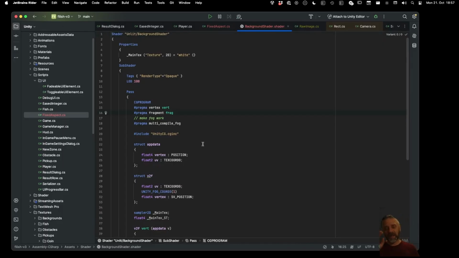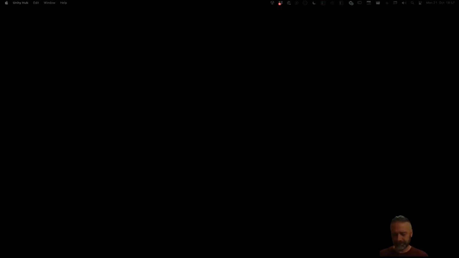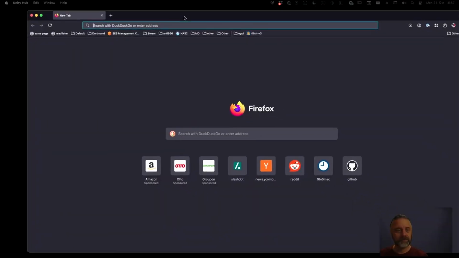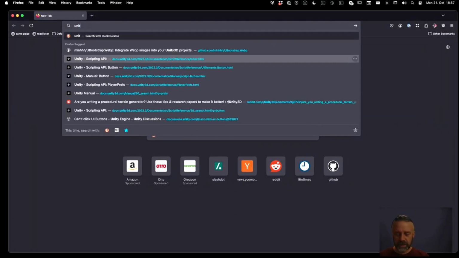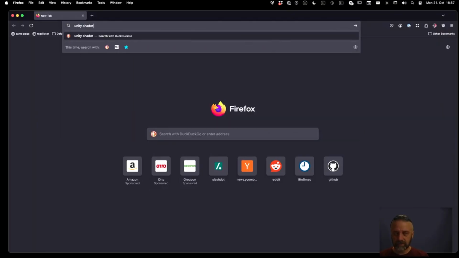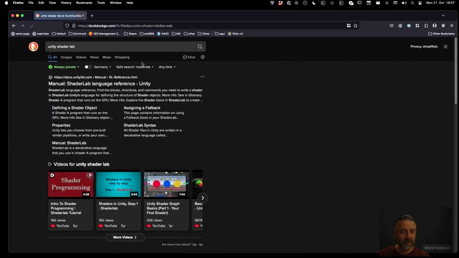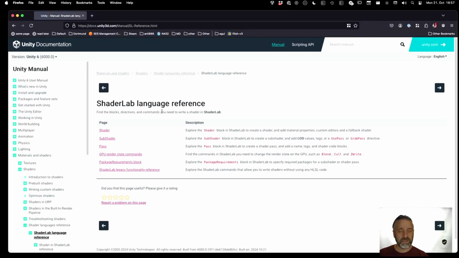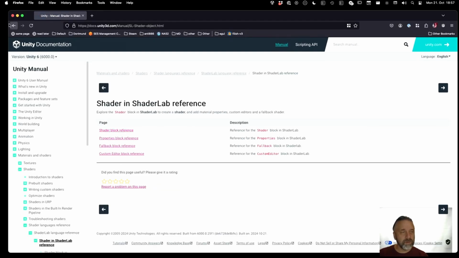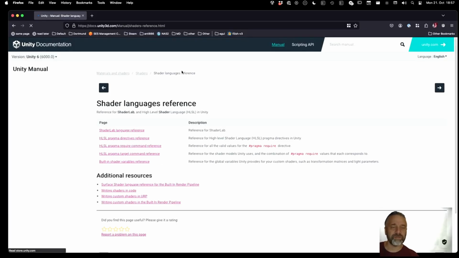And shaders in Unity, you have this, I think it's called Shader Lab, right? So let's get a browser here. Unity Shader Lab. So do they have a shader language reference, right?